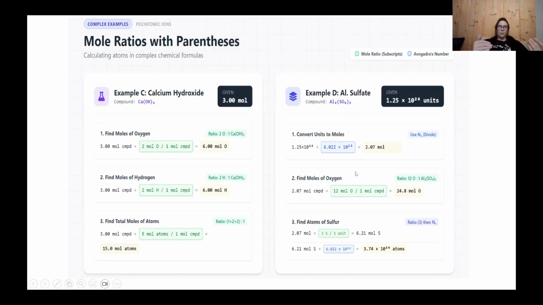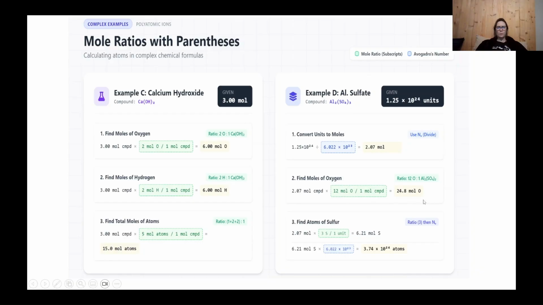If from there you want to find moles of oxygen, for instance, you can then just multiply by the mole ratio because now you have moles. You have to basically use moles to get to anything else. So when in doubt, convert to moles. The mole ratio between oxygen and the entire compound would be a 12-to-1 ratio because remember there's 4 here, multiplied by 3 to give you 12.